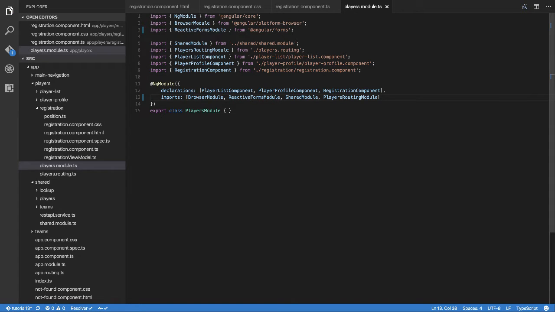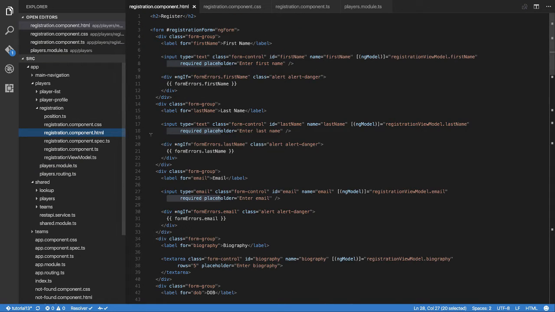Okay. Next thing we need to do is we need to go down to our form in our HTML markup for the particular registration form. And we need to mark which form is going to be referred to as our form group object. And basically it's a matter of coming up here and typing in form group up here. So there you go, in square brackets form group, like so, equals, and then the name of the form. So we had called it registration form last time, so let's do the same.